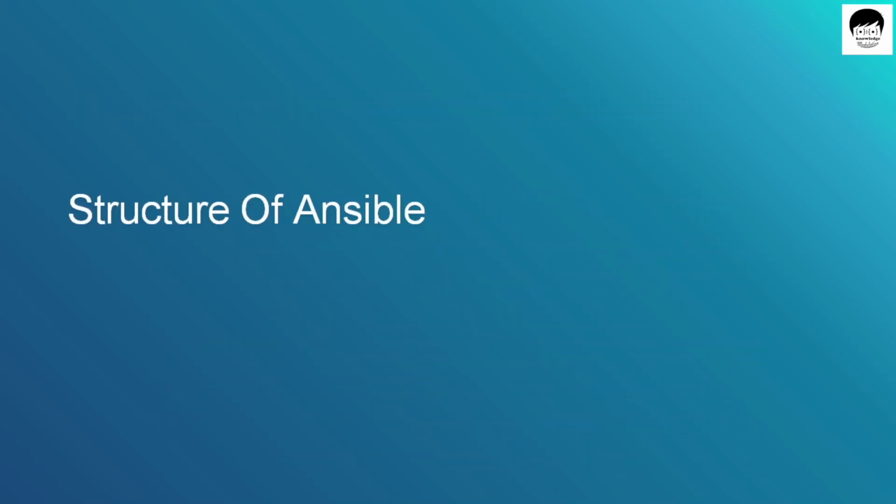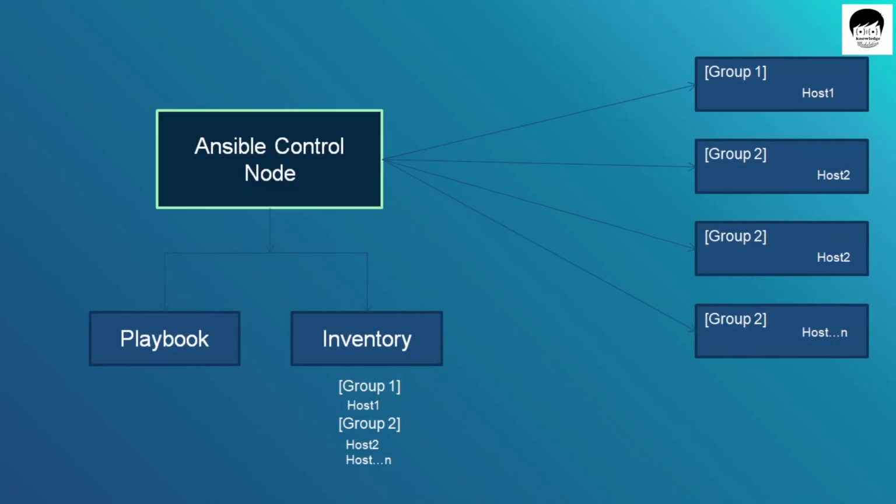Now we'll discuss the structure of Ansible. You can see the basic structure of Ansible. At this point, the Ansible control node. Ansible control node means there is one particular system where Ansible gets installed, and in that system there are two main categories. One is playbook and the second one is inventory, which I already told you, the host file. In playbooks we can write whatever application we have to install. For a particular application we can write a particular playbook, so that every time we want to install that application, we will send that playbook to our hosts.